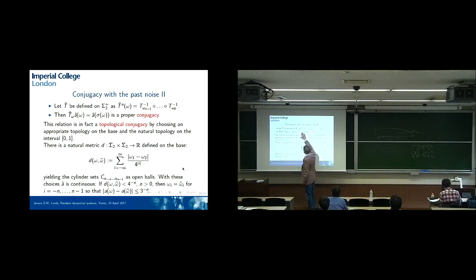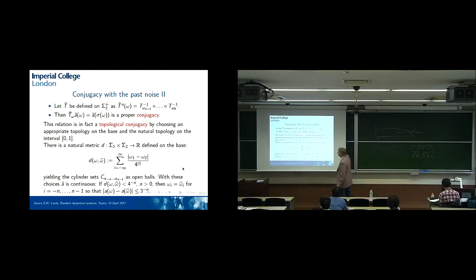Now let's see. I redefine these things as positive time on the past time. And on the past time, with the shift, I also have this kind of proper conjugacy. So I have a conjugacy between these two objects. This says that in some sense the object A omega has something to do with the dynamics. There's some relationship between them, and it can be made even better. Conjugacy is a formal relationship, which is an invertible transformation. It's a bit nicer if it's topological, if it's continuous. Then we need to have the topology.